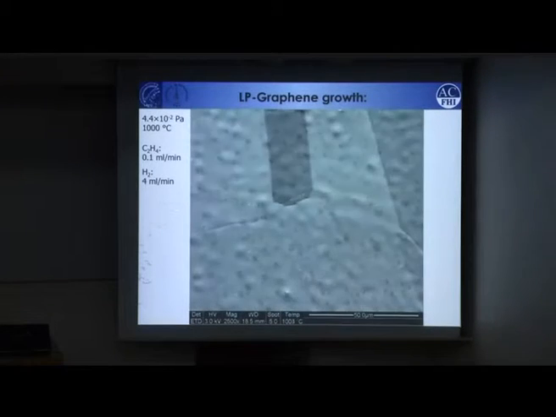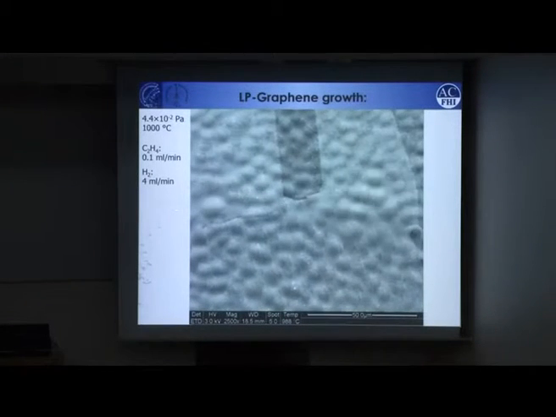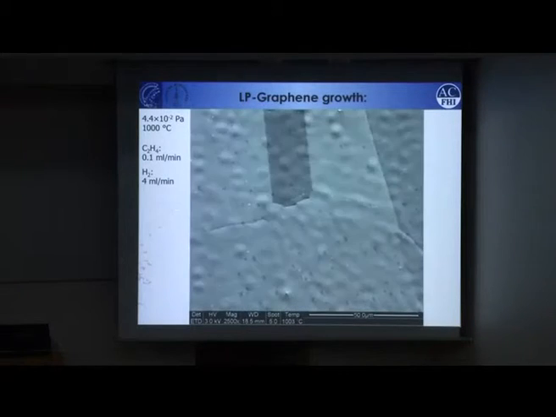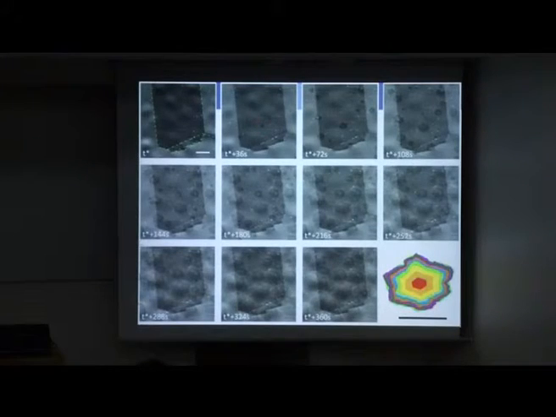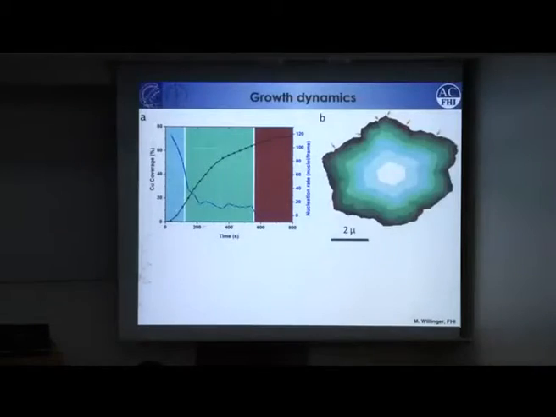And in addition, there's another thing. When we work at high temperature, you don't have any problems with contamination in the SEM. So we have this movie, and then it's of course easy to analyze the growth speed. We analyze the nucleation behavior, so we see clearly it starts to grow after you have supersaturation of carbon species on the surface. And by looking at the nucleation rate as a function of time and the growth speed and so on, we can basically get so much information out.